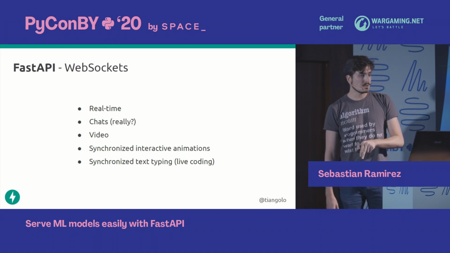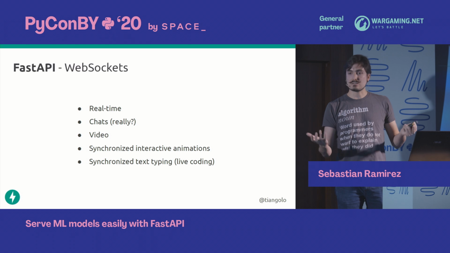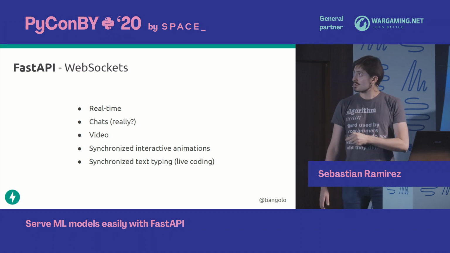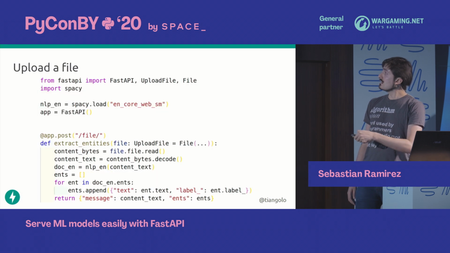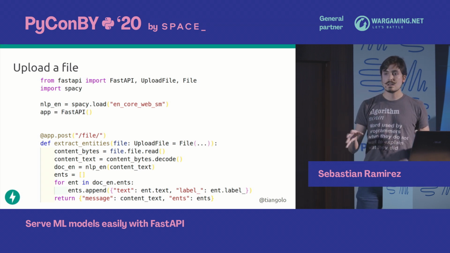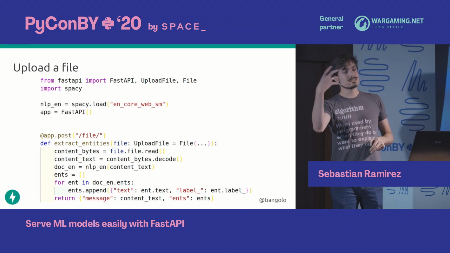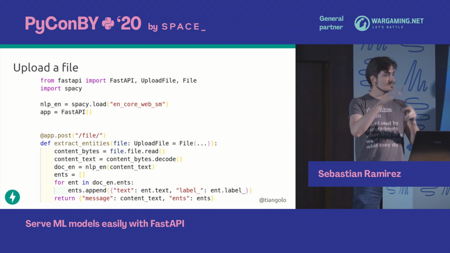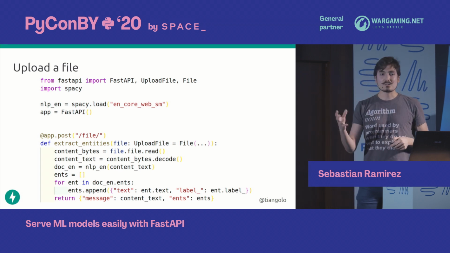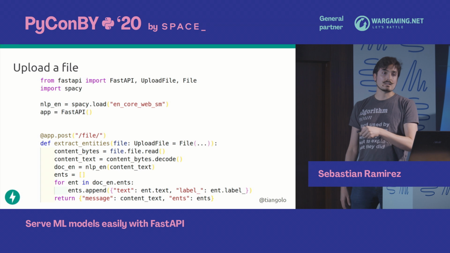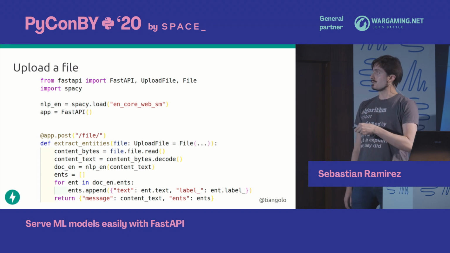FastAPI is an asynchronous framework, but you don't have to write any asynchronous code. You don't have to even understand it that well. All the functions we have used up to now, if we go back, are standard def functions. They are not async def. So you can just use normal def functions. FastAPI will run that code inside of a thread pool so that you are not blocking the main event loop, in case you know what that stuff means. But otherwise, you can just run your normal code as you would using normal functions, and it will do the right thing for it to be able to work.